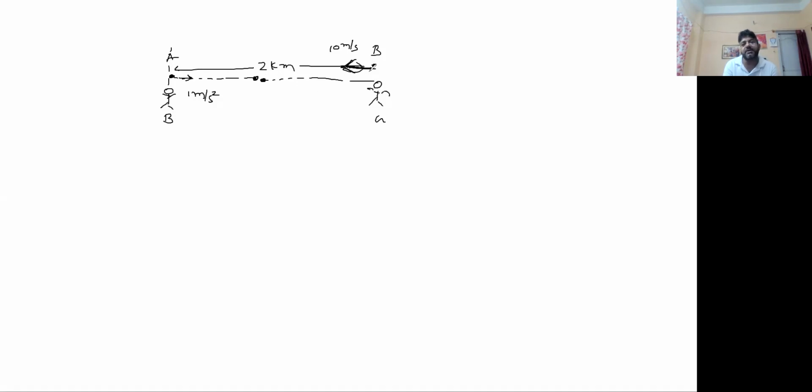Very simple. Let the distance traveled by the girl be x. So how much distance remains to be covered by the boy? 2 minus x. Not 2000 because it's a kilometer. Is it okay? Now the girl is moving with a constant velocity, meaning they give you a different situation. I just want to show you the difference in this type of very simple question. Don't panic. They are just a little bit calculative. Otherwise, these are very simple questions.